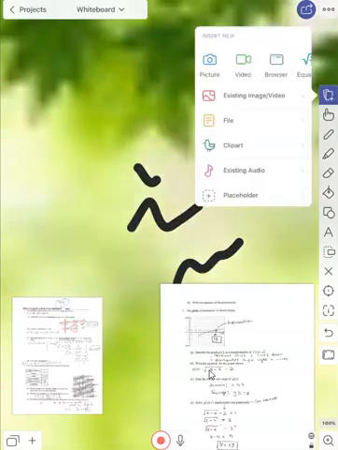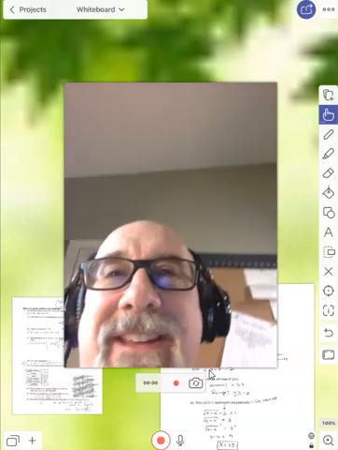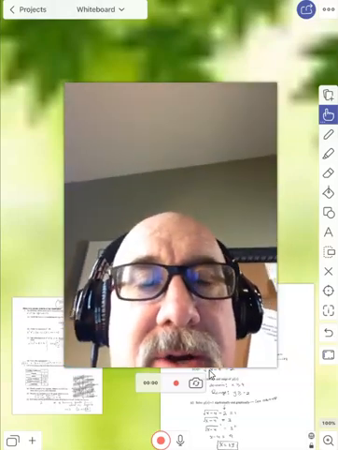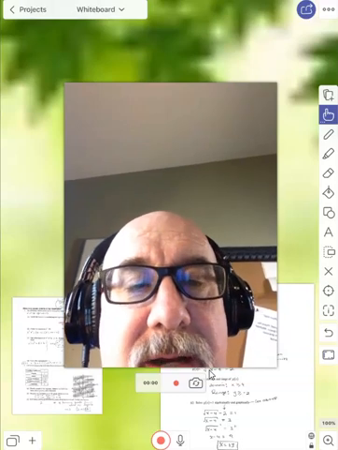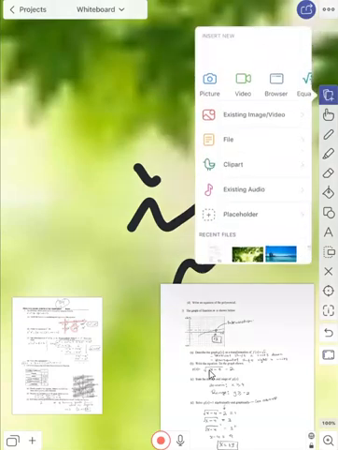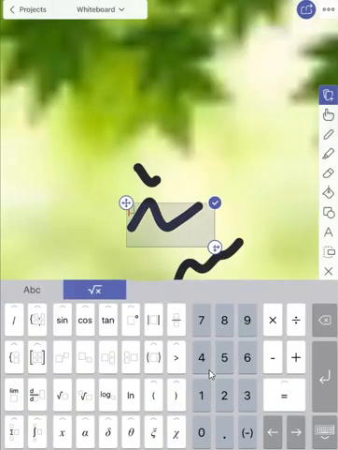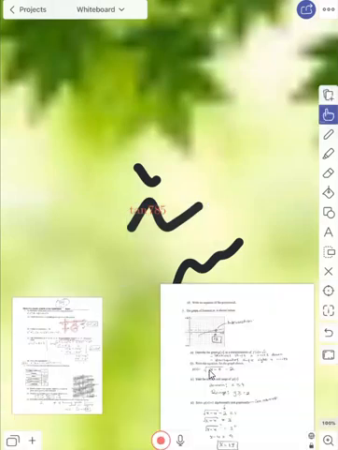And let's see what else we could do. You could bring in video. And this is actually, in this case, just live video. So we definitely don't want to do that. Let's get rid of that right away. But there are other forms of video. You can do a pre-recorded video. We can work on an equation and do those types of things. And you've got all kinds of fun things to bring in there. Let's move it out of the way so that we could see what we did.